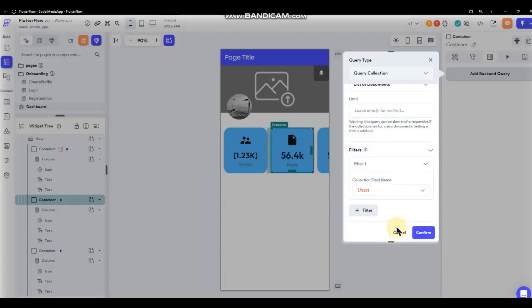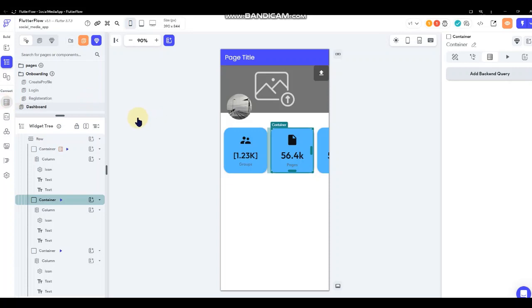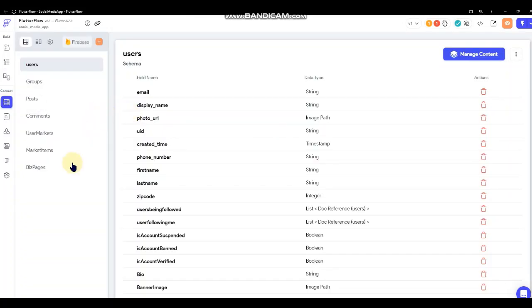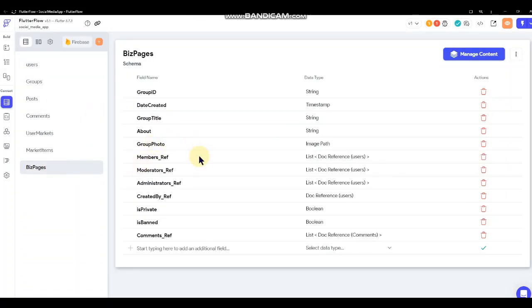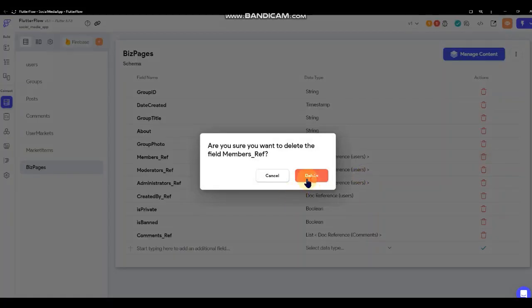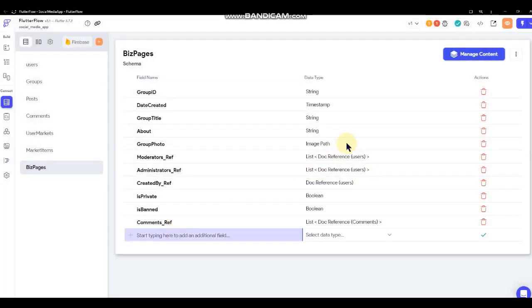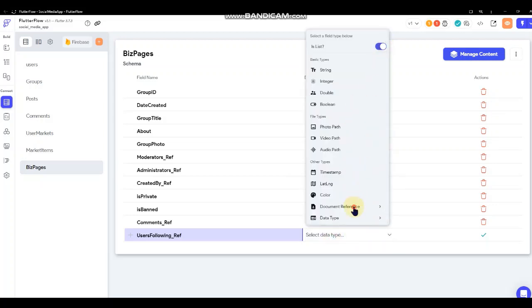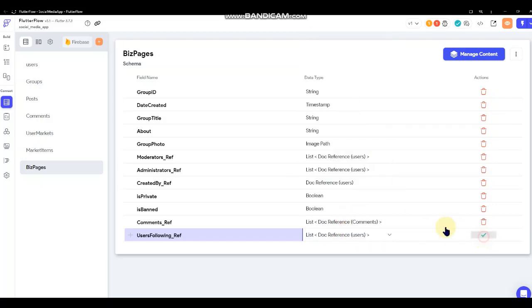So for the sake of not being confused, we're going to go over here to our collections and go to biz pages, and we'll actually delete members reference and rename that users following. Now, of course, set that as a list, and then your reference be users.